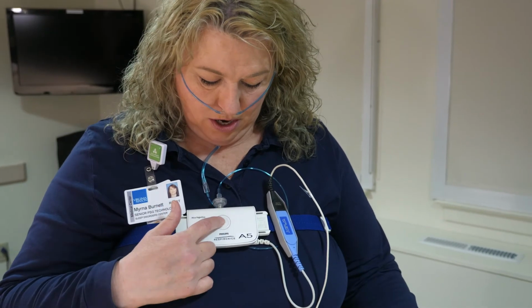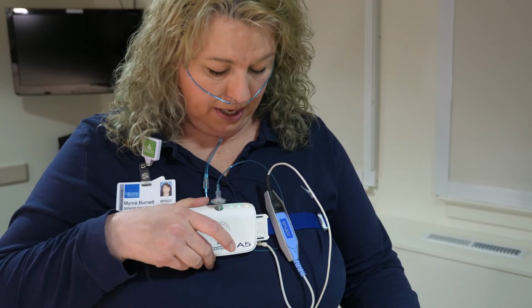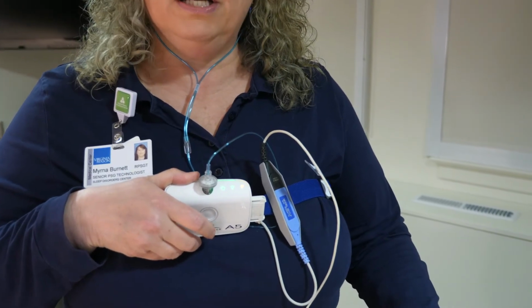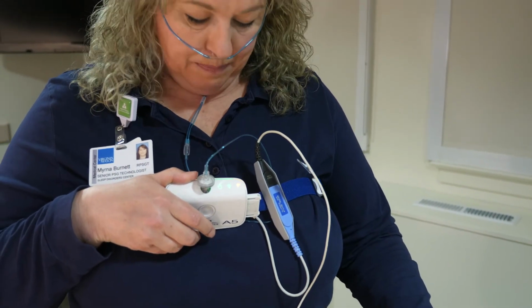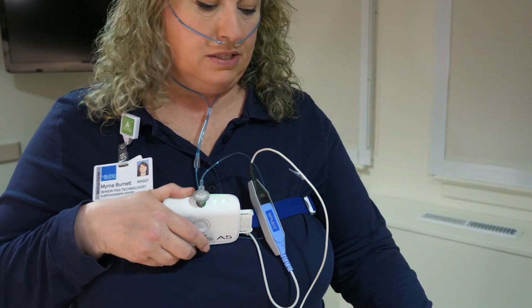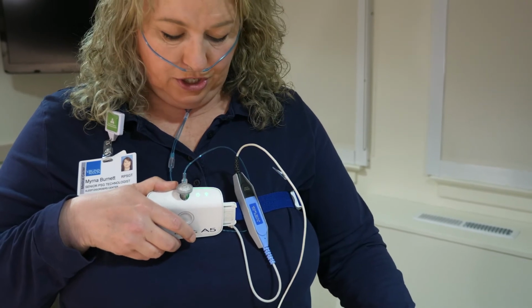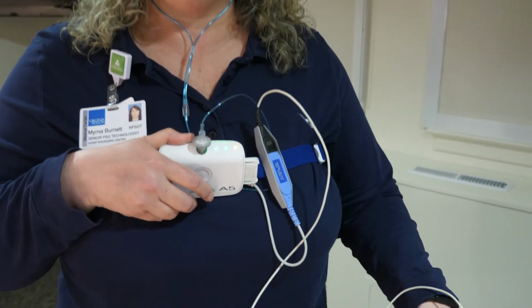Once you go back to bed, if you want to check to make sure everything is still working properly, there's a status button in the middle here. One quick push and it'll bring up the status bar here. Green is good, yellow means fix me. I happen to know that's flashing for the oximeter because I slid it off for demonstration purposes. But for tonight, during your study, if anything turns yellow, it'll tell you what you need to troubleshoot.